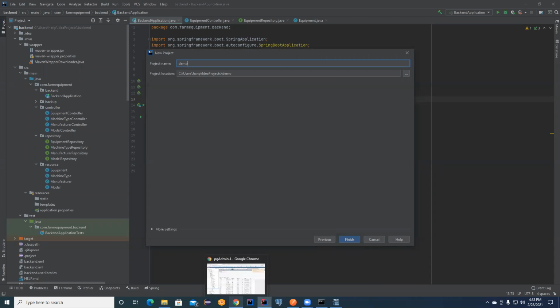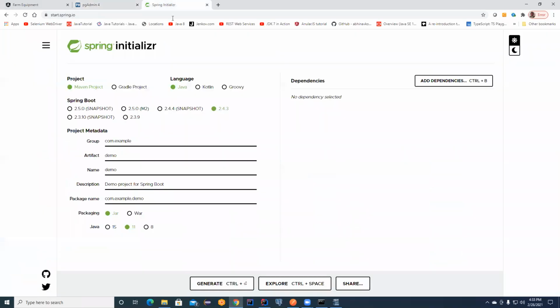The same thing we could do with the Spring initializer website. If you are using Eclipse, the Spring initializer may not be integrated there. So you just come to this website and change the group, like com dot, say, form equipment, the same thing, whatever Spring Boot provided.